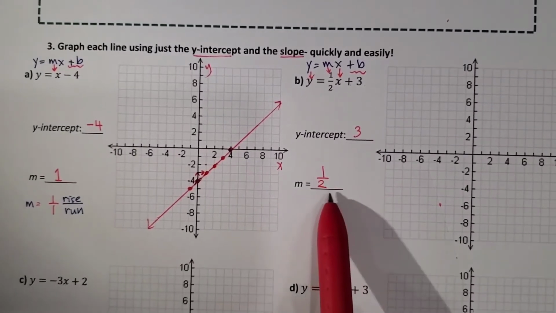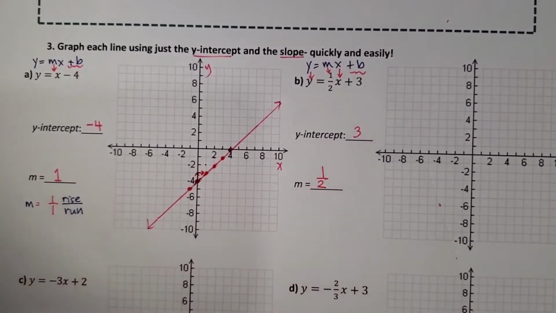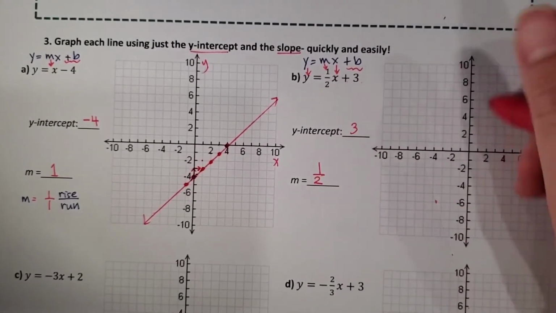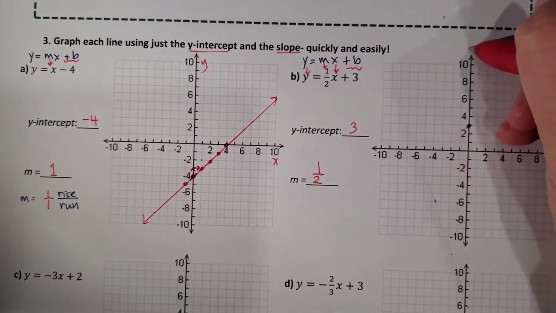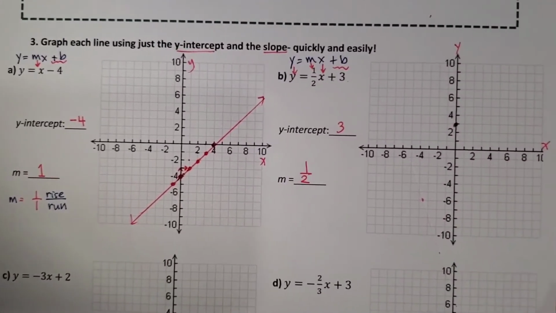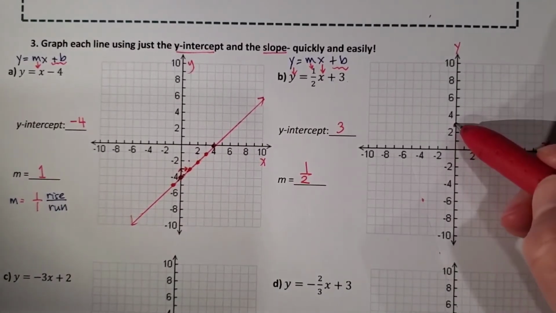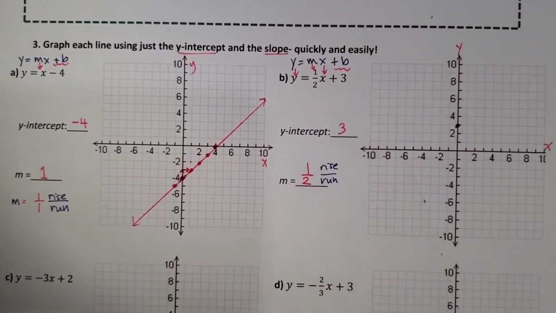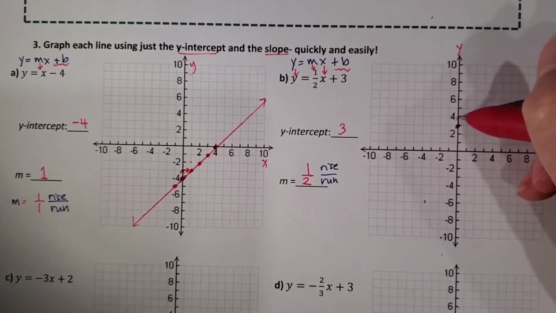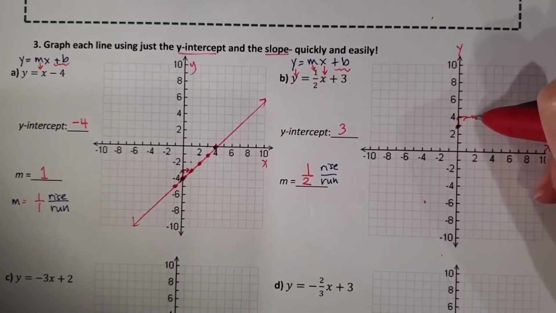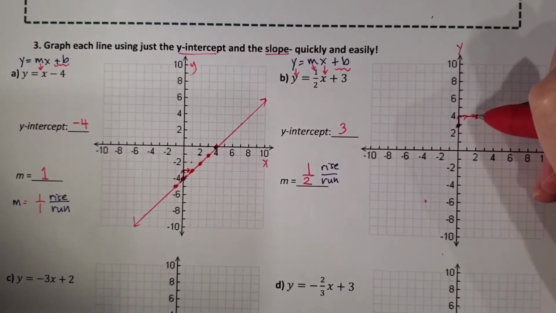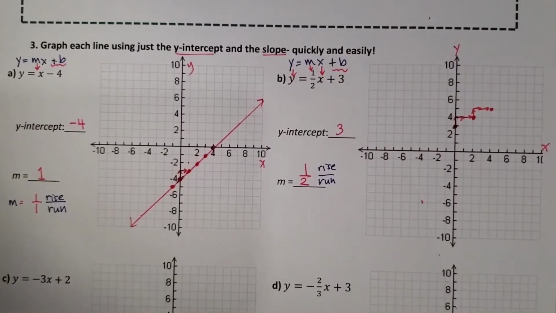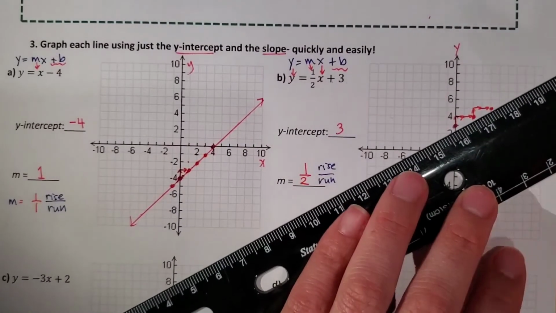When there's a fraction, it's already in fraction form, so you don't have to visualize it as a fraction. From here, you say it intercepts the y-axis at 3, so it's right here. That's the y-axis, this is the x-axis. From 3, again, it's rise over run. So you're going to rise 1 and run 2, and there's your next point. You're going to keep on the pattern, rise 1 and run 2. Okay, so I made 3 dots, and I pretty much can just draw my line.